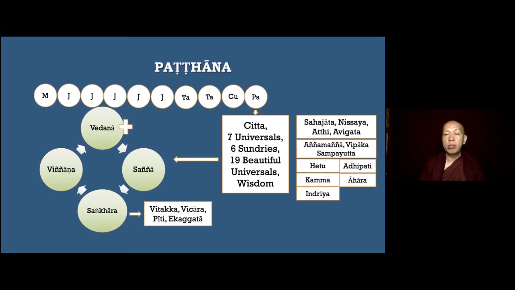In the first jhana, the second jhana, the third jhana, it will be sukha, happiness. In the fourth jhana, it can be upekkha, equanimity, according to the Sutta. According to Abhidhamma, we have five jhanas. The first, second, third and fourth jhanas are associated with sukha. The fifth jhana is associated with upekkha, equanimity. Both sukha and upekkha are vedana, feeling. So feeling is also one of the jhana factors.